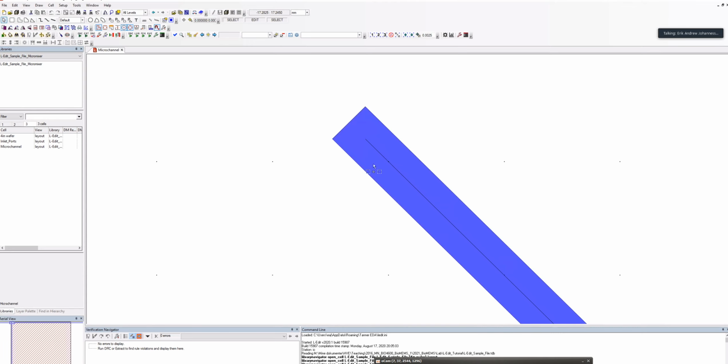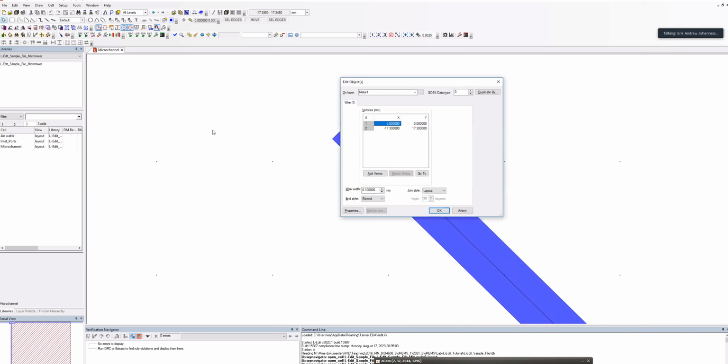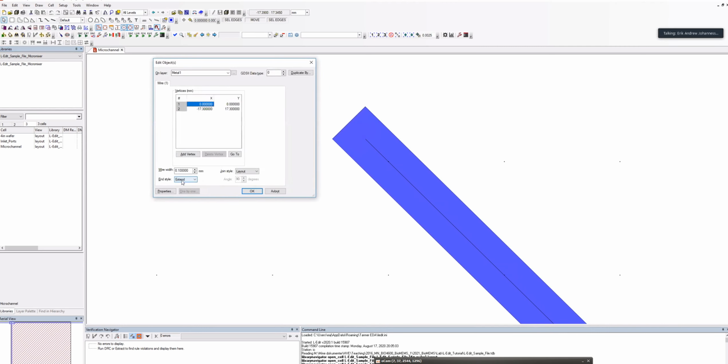So you see here that's a line in the center and the line on the edge, and these are gaps, an extension between the center line and the end here. If we go back into my edit tool, this is what's known as end style extend. The reason you have extend is that when you make wires inside a microelectronic circuit, you want to make sure that they overlap in a certain way. So the extend here is normally given as half of the width.